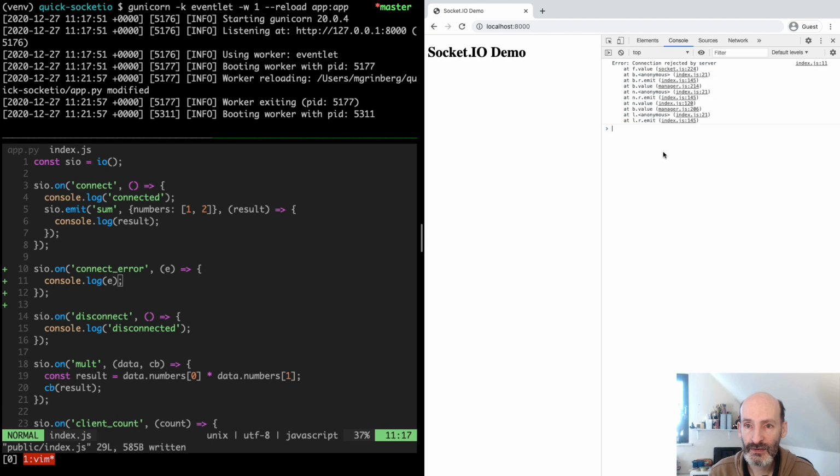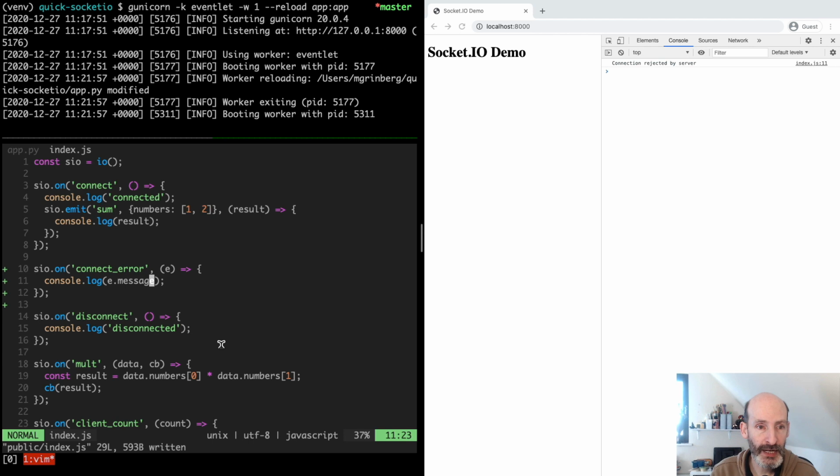There you go. This is an error object. It has a message, and it also shows a stack trace. This is a stack trace for the client side. If you are not interested in the stack trace, we can just log the message attribute, and then we only log the error message. As I said, this is a predefined message from the server that is used when you return false. If you raise the connection rejected error exception, you can provide your own custom message if you'd like.